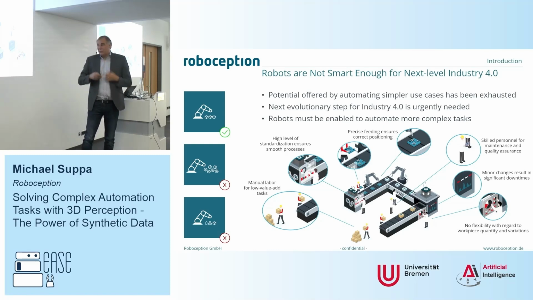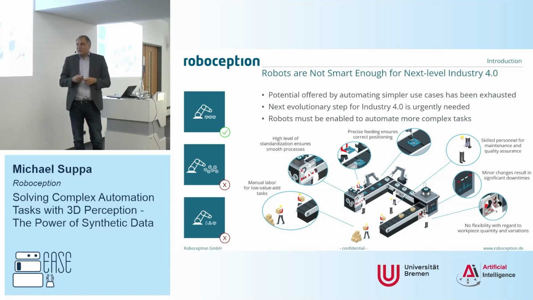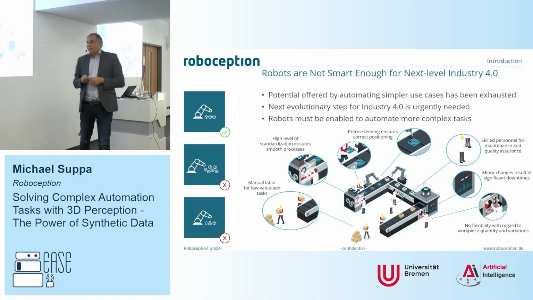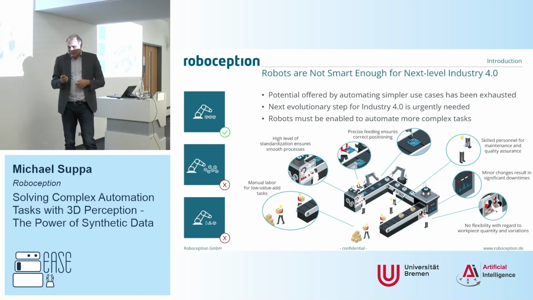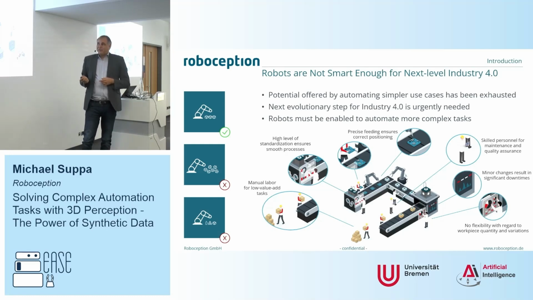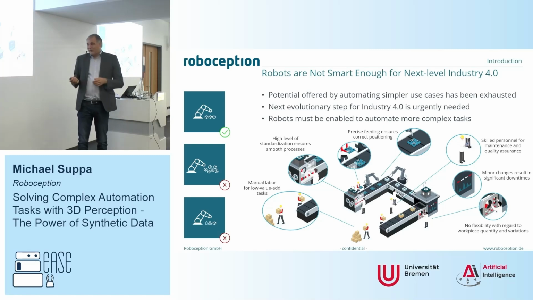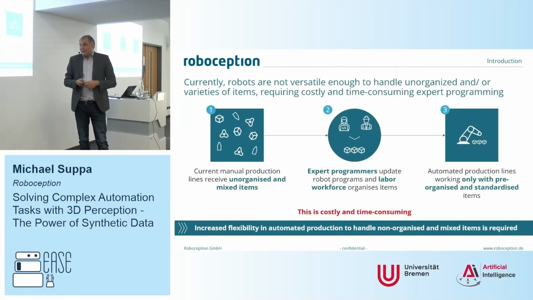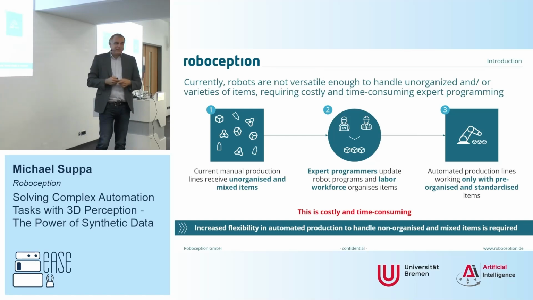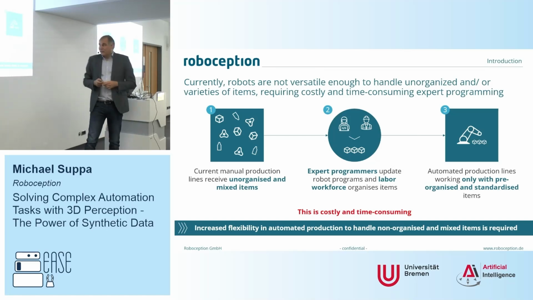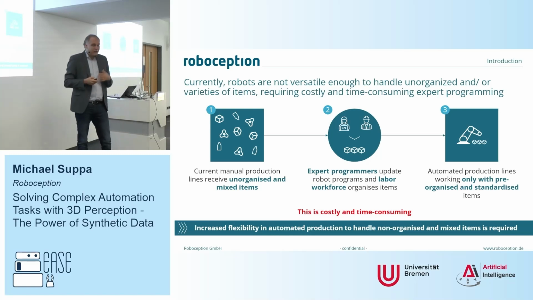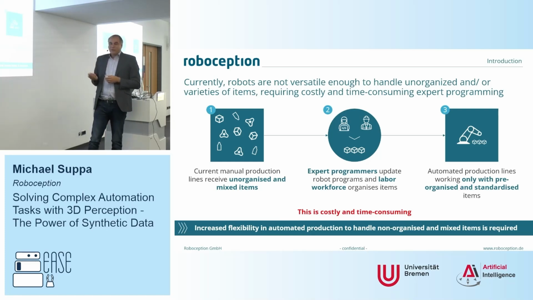And in order to go for more flexible production, there's a high need to bring basically these scenarios, which you can see up there to the left. So the robot moves parts in dedicated places. Parts are more scattered or parts are even mixed in order to go for a more efficient production. So why is this a problem, that you solve things with fixtures and so on? Because what you have to do is you're getting some parts that are in an unordered state, you get them to your production, and then there are two ways how you can get them ordered.